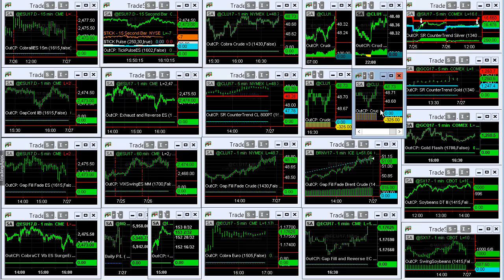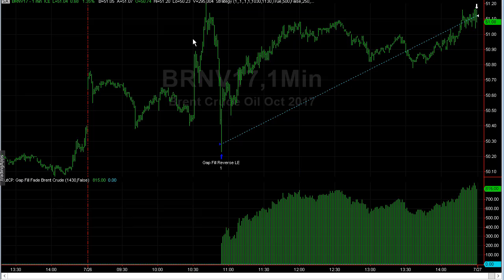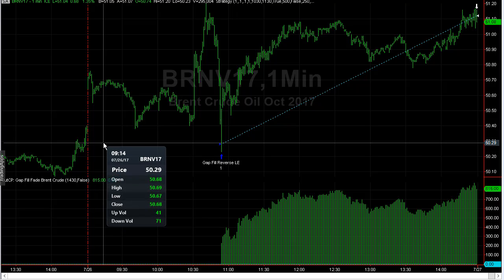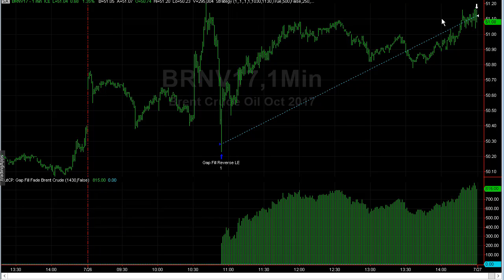But the benefit of that pullback today was in Brent. You see, this is a picture perfect entry. While we got stopped out of the lows on the after hours trade, Brent got in on this gap fill in reverse strategy. See that gap up? The market took out the lows, kind of a stop run, and then got in here below these lows, near the lows. This is from our book and traded on Brent.